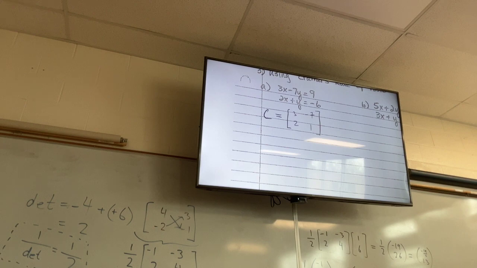Okay, I'm going to define a matrix I'm going to call C sub x. That's going to be the coefficient matrix of everything but this x. I'm going to ignore the x column. So the subscript means what you ignore. So this is going to be -7, 1, 9, -6. I scratched out the x column and I wrote the remaining numbers.